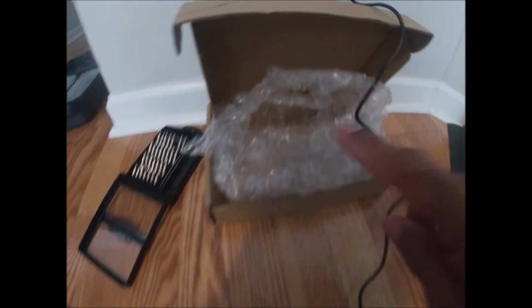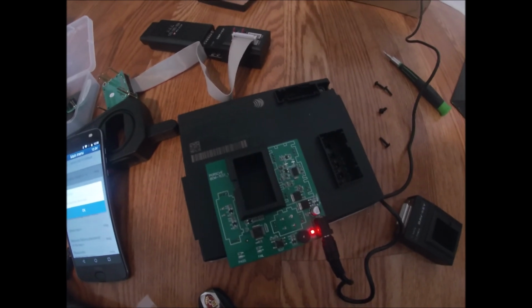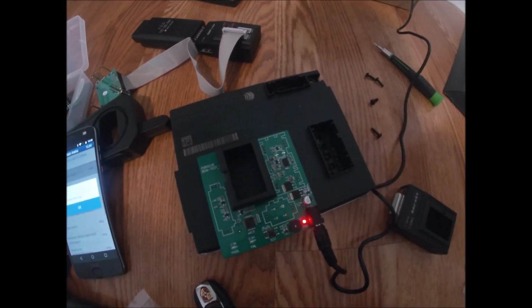I'll go ahead and get this packed back up and then I'll send it to my customer via FedEx overnight so that he can reinstall into the vehicle, and now he has a working key.